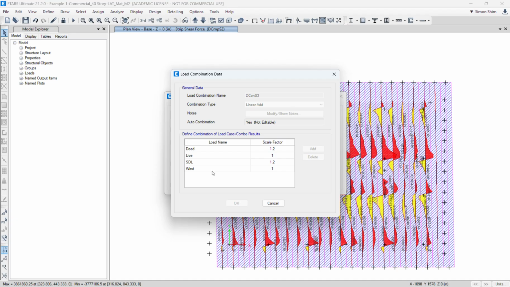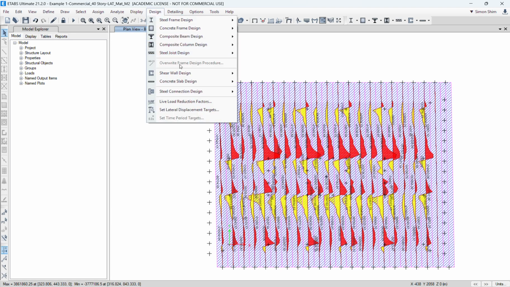So again, it's totally engineering judgment. You need to set up your design and load path, but it should be consistent. You should always be aware of how to use ETABS.